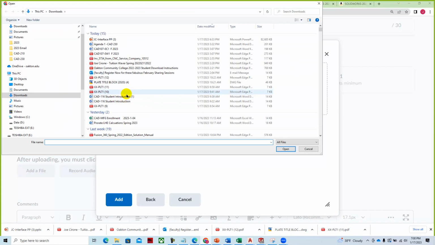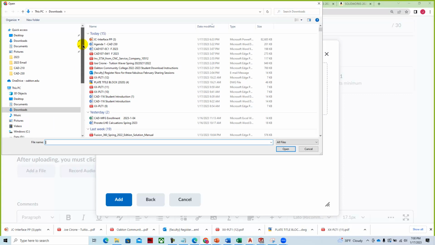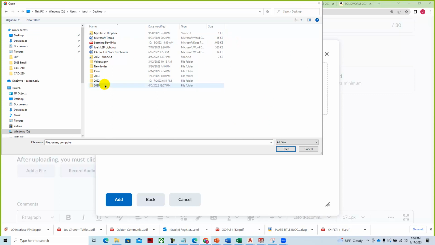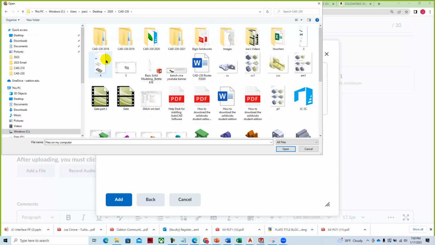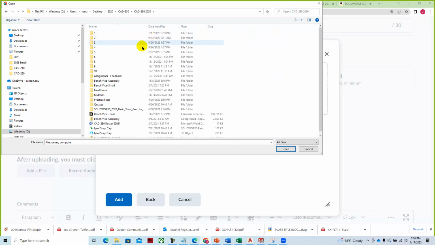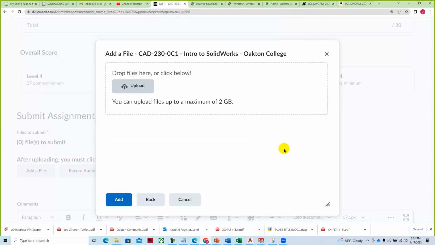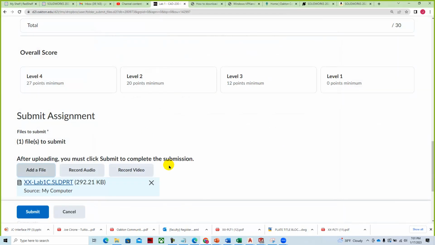And so if I go to my file for this, and I want to turn that in, I can go ahead and select it. And I thought that was the name of it. I thought I put it in that directory. I'm just going to grab this one, it should be just as fine. And I'll say open. I'll add it.